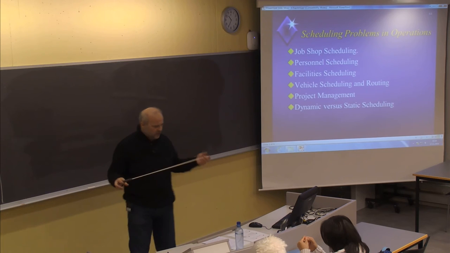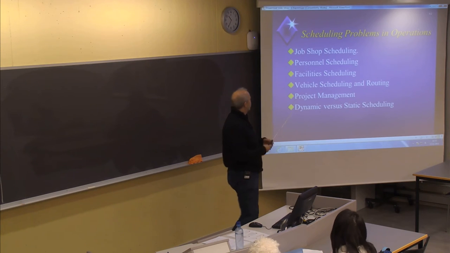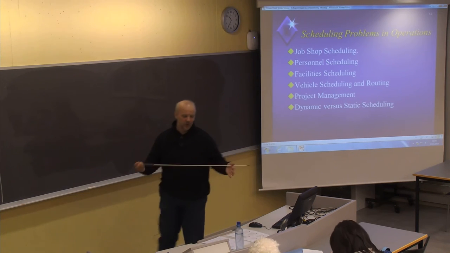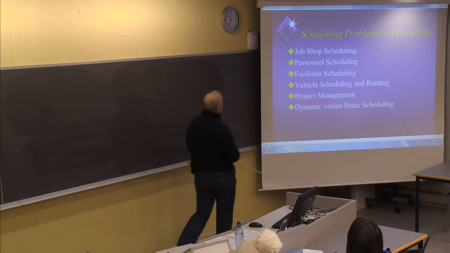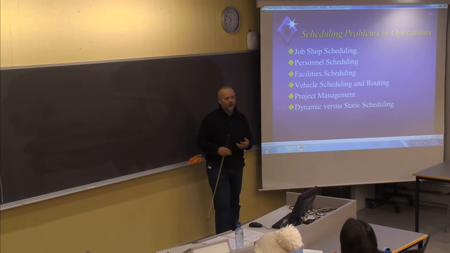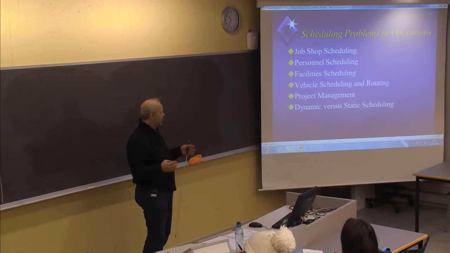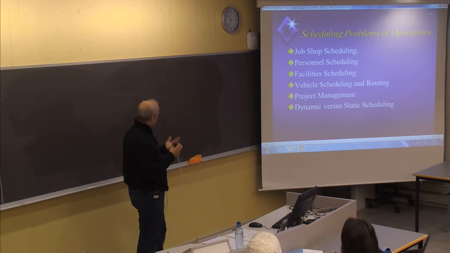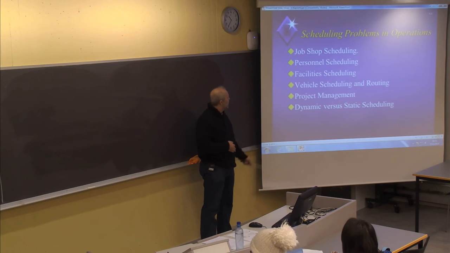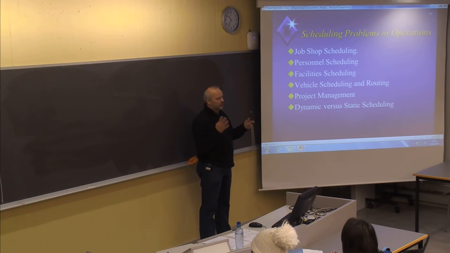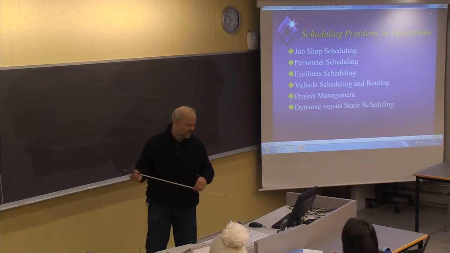So the job shop scheduling is how to plan activities which are necessary to transform input to output in a production factory. You can also say that this is a kind of sequencing of jobs. When you have a given number of jobs to be performed on one machine or one workstation, eventually you can also have several, but we will focus on the one machine situation. We should find a schedule of which jobs to perform first, which second, and so on. And this might be different when you have different types of priorities.